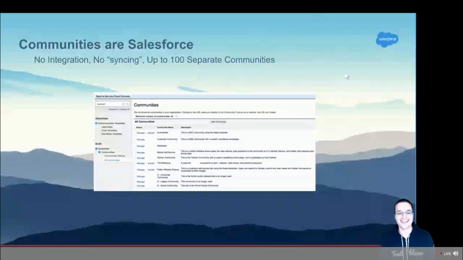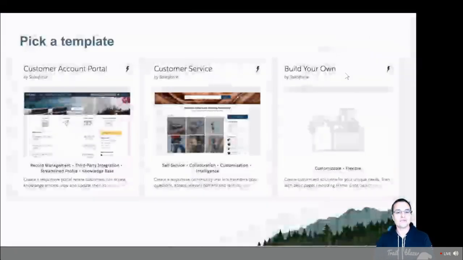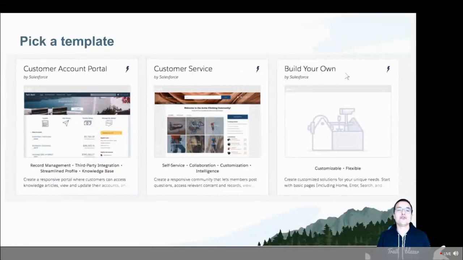Okay. So a community, you create one in Salesforce. We're going to do this, but I'm going to tell you how we do it. So we go to the community section and we create a new community. And when you create the new community, you can pick a template. So if you're going to do a partner community or a customer service community, it'll give you pre-built pages. You can always configure them, but it'll give you a support page or a where are my deals page. It'll put those in there because pretty much everyone wants them in there. Or, you know, start with a blank template.